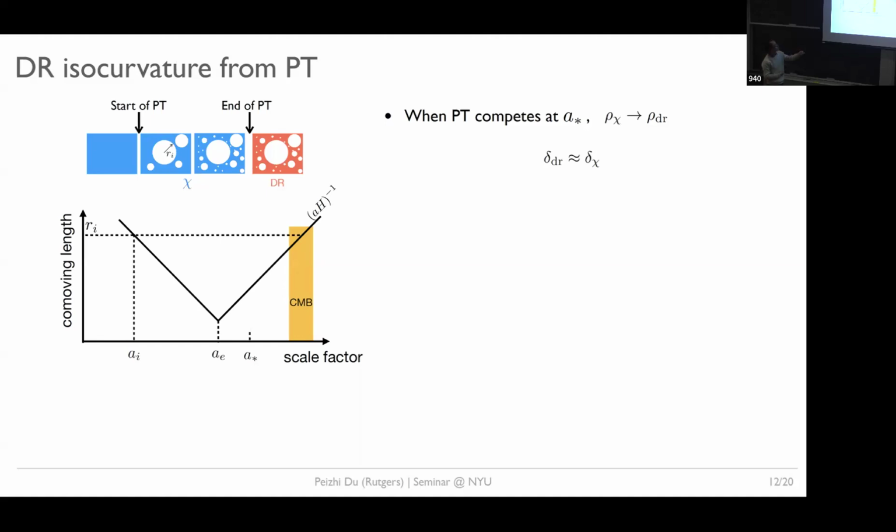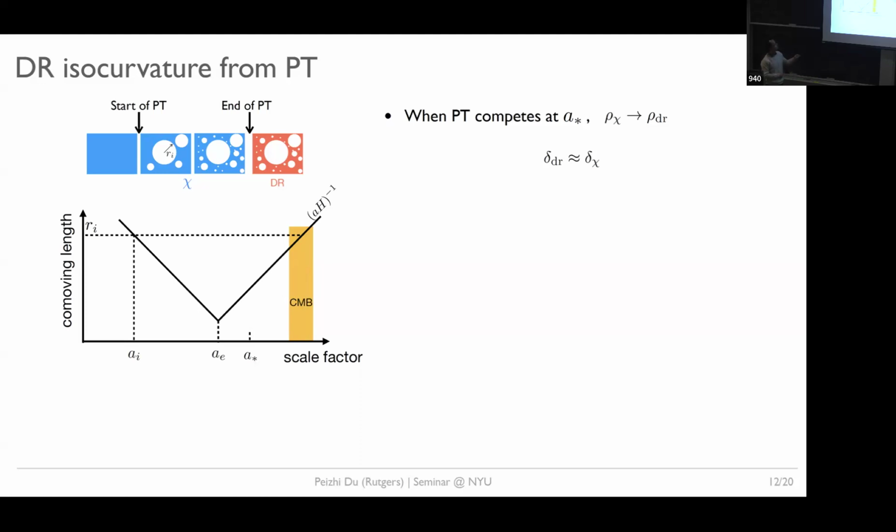Okay, what happens after inflation? After inflation, Hubble's parameter drops as 1/t, because we are in radiation domination, and the phase transition will complete at some point. Now we are reaching the scale of a star when the phase transition completes, and at that time, the energy density in the Chi field is dumped into dark radiation by coupling to these dark radiation particles. The phase transition completes by bubble collision, and those are small bubbles, because they are bubbles of the size of the cosmic horizon. And that's the scale at which the phase transition completes.